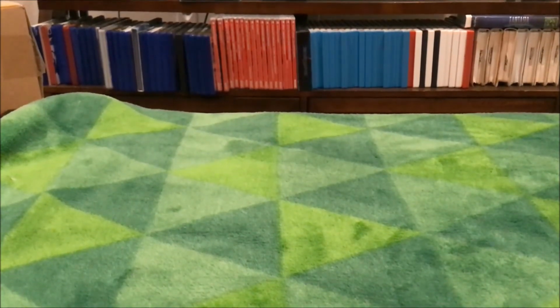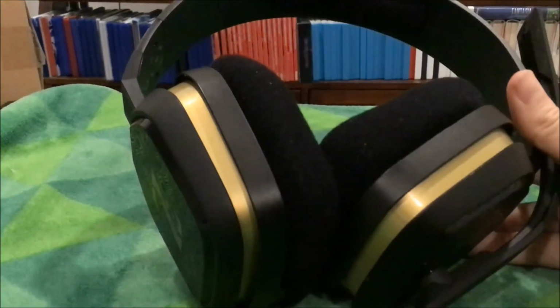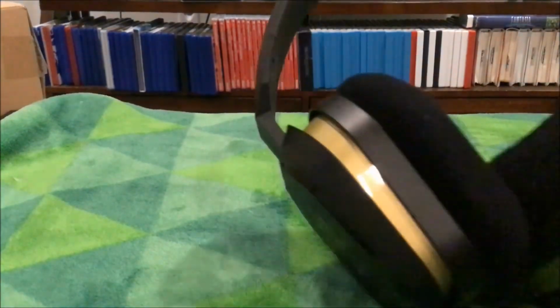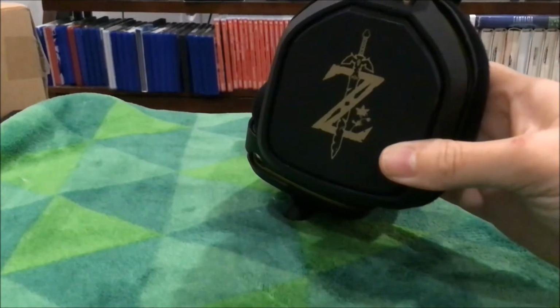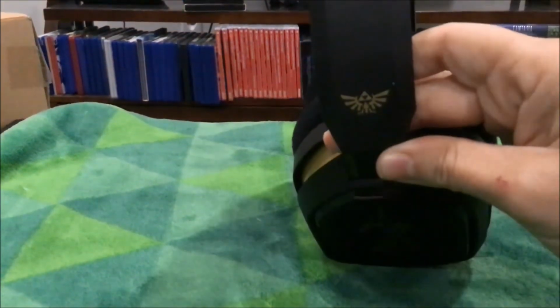So this is a set of headphones, a pair of Nintendo Switch headphones specifically. These are Astro A10 headphones. There you go. And these are amazing headphones. These are specifically Nintendo Switch or Zelda themed headphones. You'll only find these, or this theme, for Nintendo Switch. As you can see, awesome looking muffs.